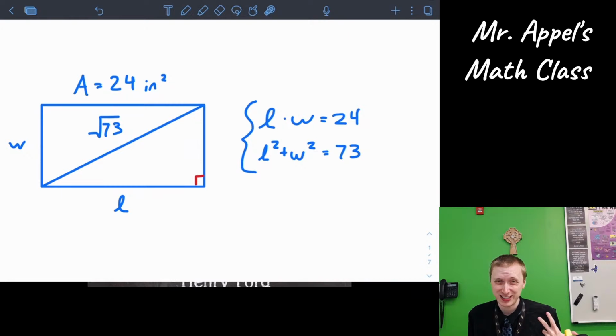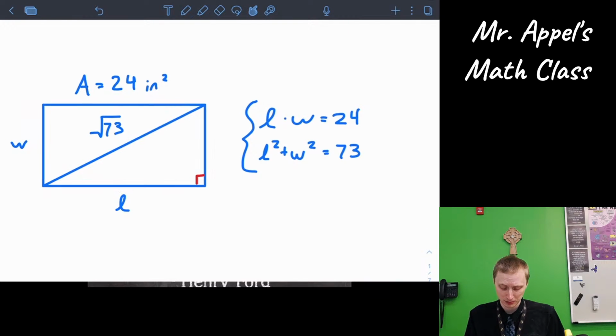I would go and just guess and test. Say like, hey, what factors of 24, when squared and added together, make 73? Now I would create a table and start testing each of them, right, in combination. That way, I don't actually have to solve a quadratic system. Let me just try a few numbers, see if they work, right?